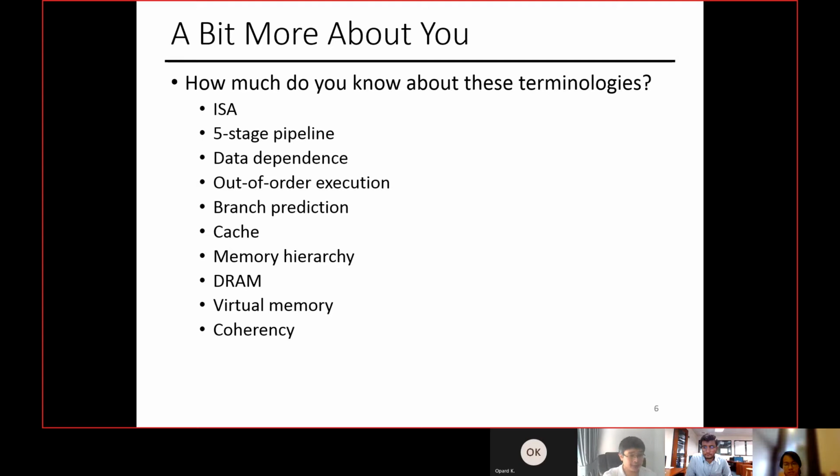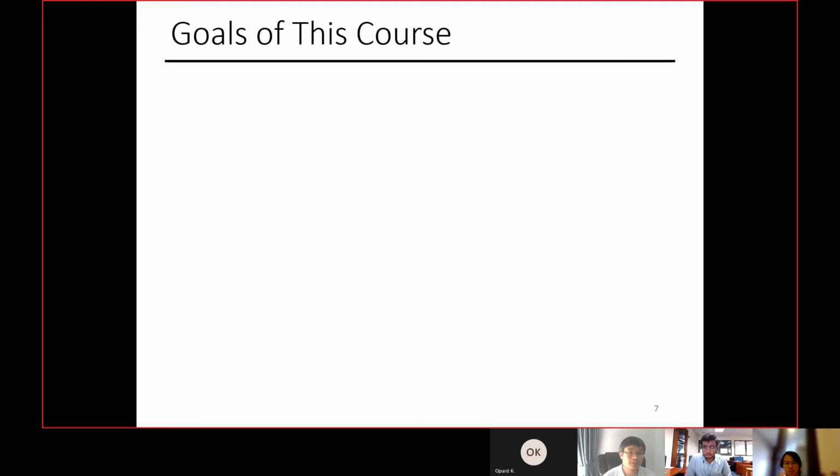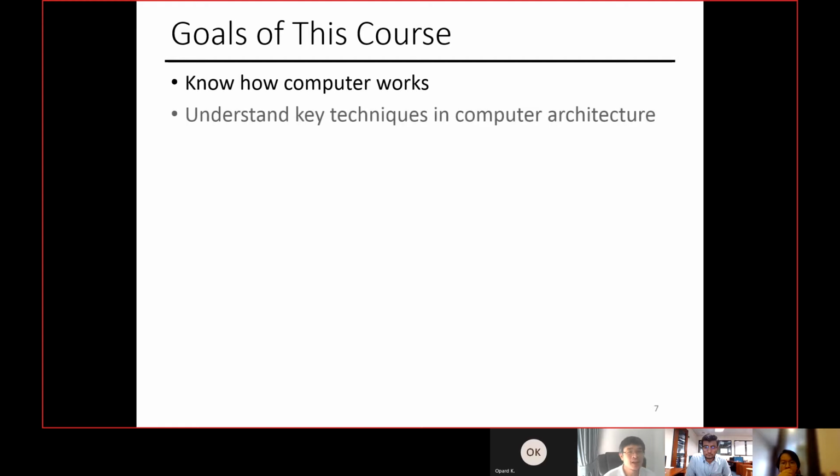We will start to learn where the energy consumption is coming from, right? And the goal of this course is basically to know how computers work. We go back to the basics, right? You want to program a computer. Or what I'm going to say is, if you don't know how a computer works, you're not going to be able to understand sometimes why certain things are fast and why certain things are slow, right?